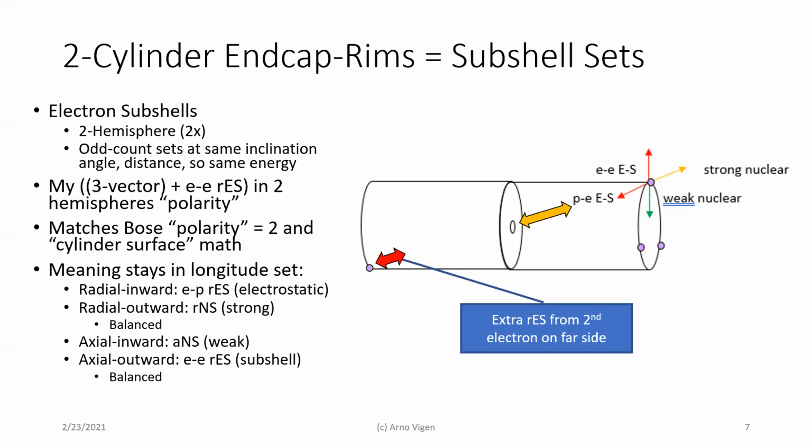Now, look at the parts that make them stay in those things. The red inner arrow is electrostatic attraction, physics negative of electron to the protons in the nucleus. The yellow is the strong nuclear force. I already told you about that radial equilibrium. However, there also is an axial equilibrium. And that's the part I'm adding in this.